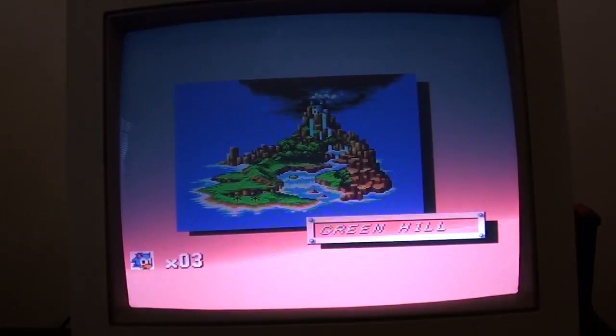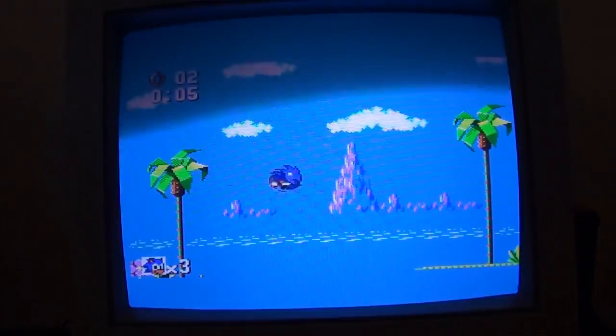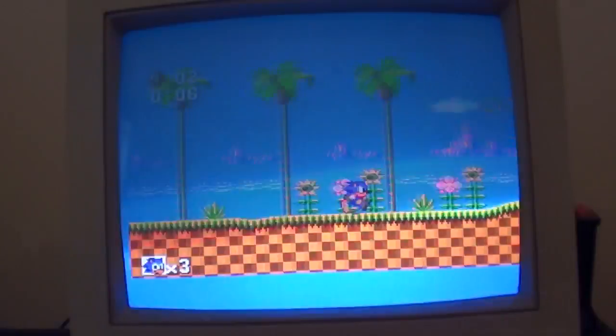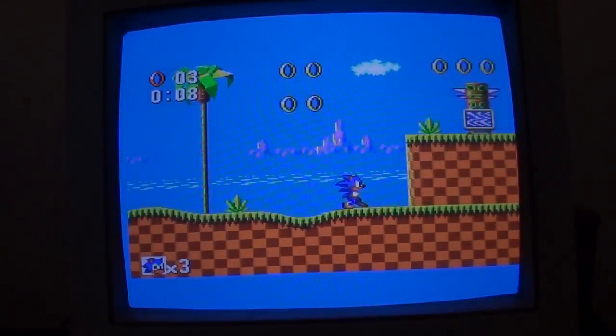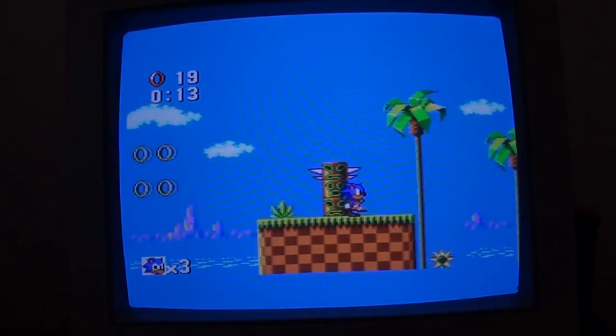So you can have a pretty big library of games actually. You can play all of your Mega Drive games and the earlier 8-bit Master System games on here as well. There you go for comparison. This was actually a pretty good port considering the limitations of the Master System, I always thought. So there you go. I might go and pour a beer and have an hour or two on Sonic the Hedgehog, I think, now. So that's how you play games from an SD card with an Everdrive MD.